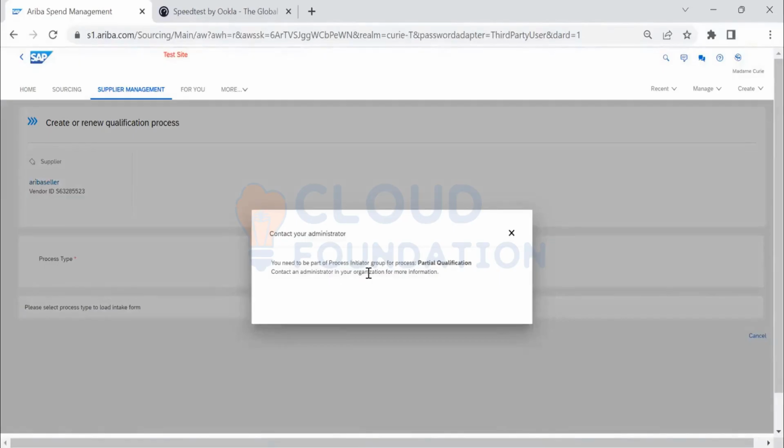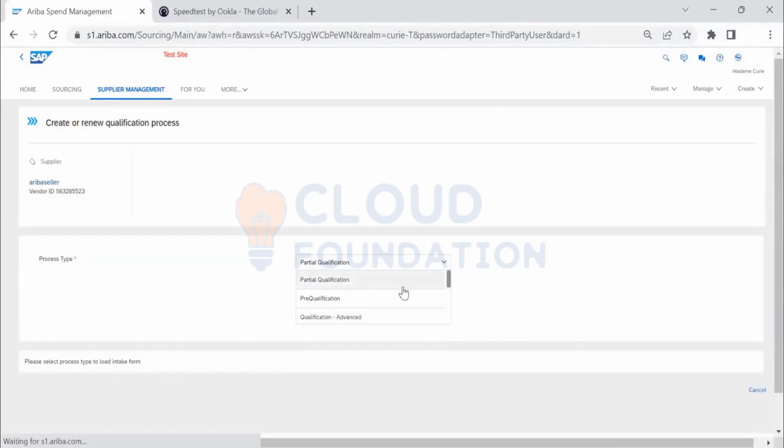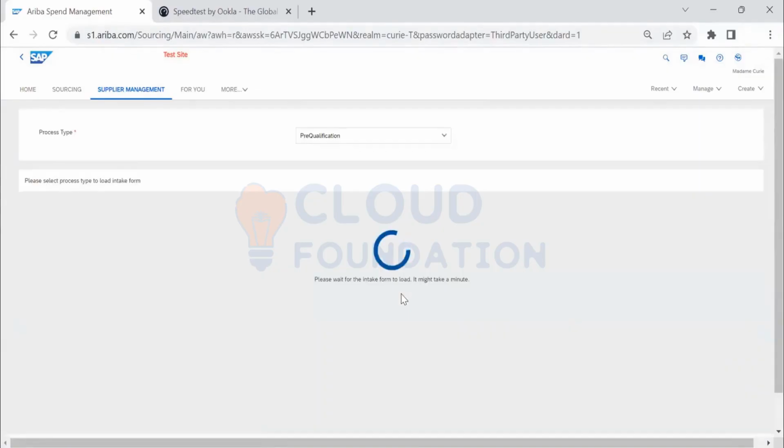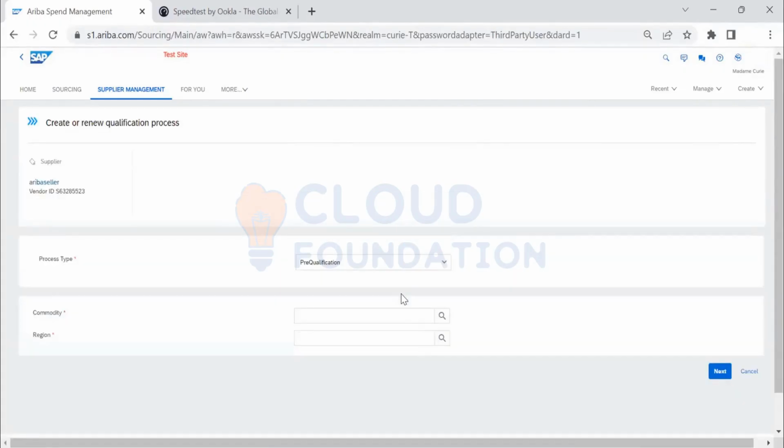Need to be for, as an initiator group. Second, pre-qualification. I do not have the first one. I'm taking pre-qualification.